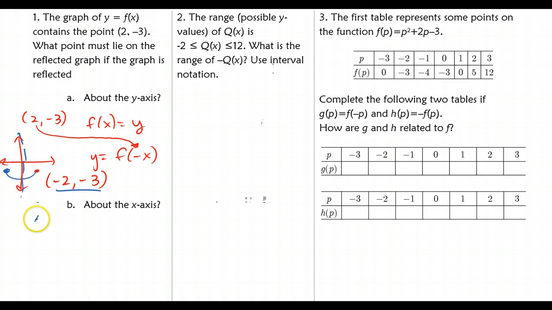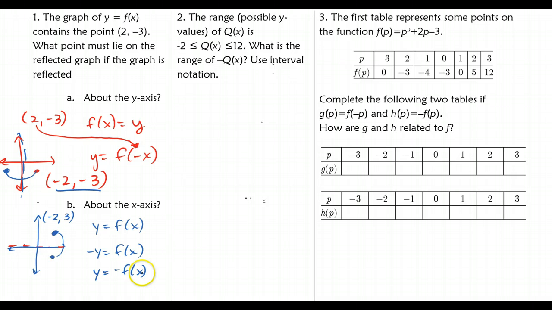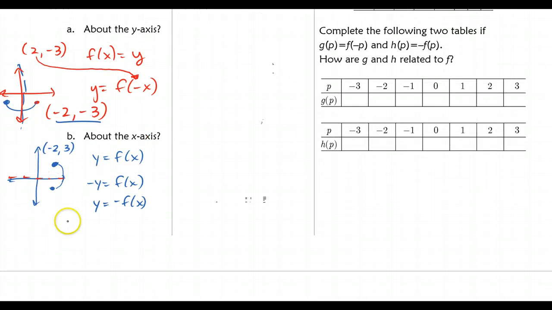Now if you take that same point, you can do this visually, and you reflect about the x-axis, so we have this point here, we're reflecting it now about this line. The point becomes the same x value, but (-2, 3). So in other words, y equals f of x now becomes the opposite of y, so y equals the opposite of f of x. And the point now becomes (-2, 3).